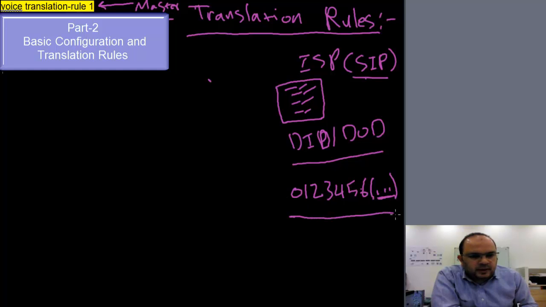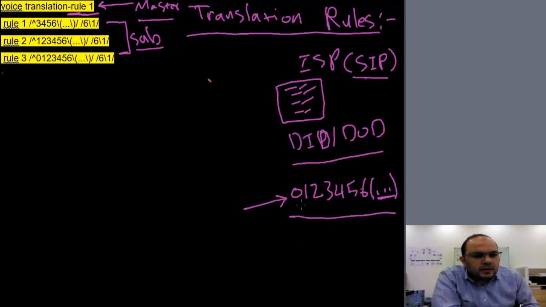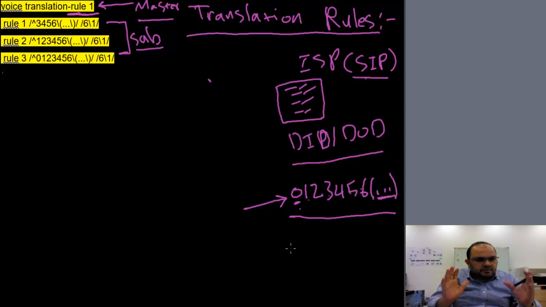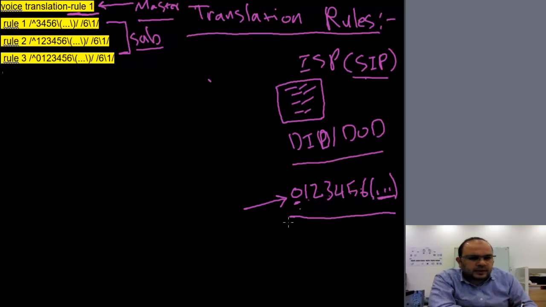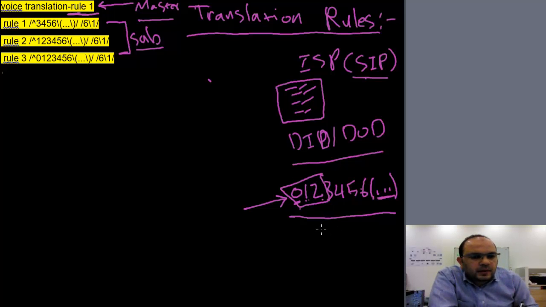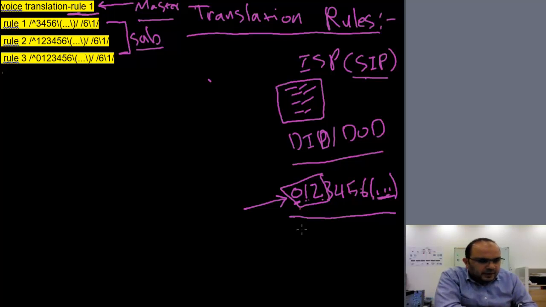Whatever your national number is in your country, you have to follow this concept. It starts with 0. Sometimes you have to start with 0 to dial the extension number — for example, if you are outside in the same country but in a different region, like New York to Boston. Here in Saudi Arabia it's the same idea. If you are outside, you have to dial 0 then 1, 2 — those three digits are the key for the country. But if you are in the same country, you don't have to dial 0.